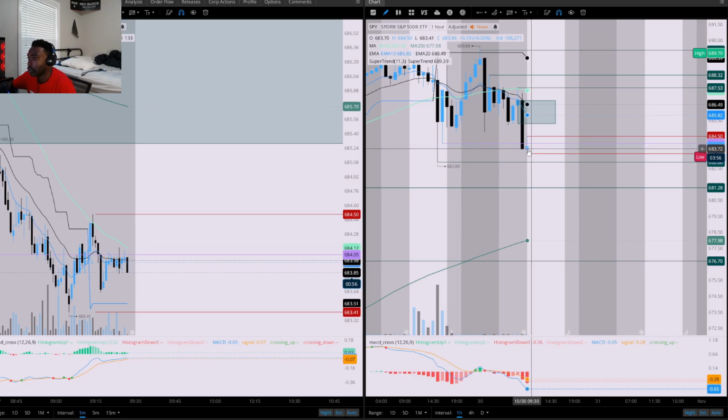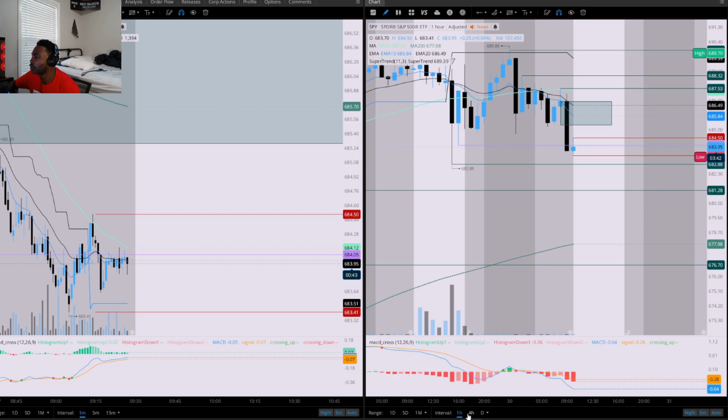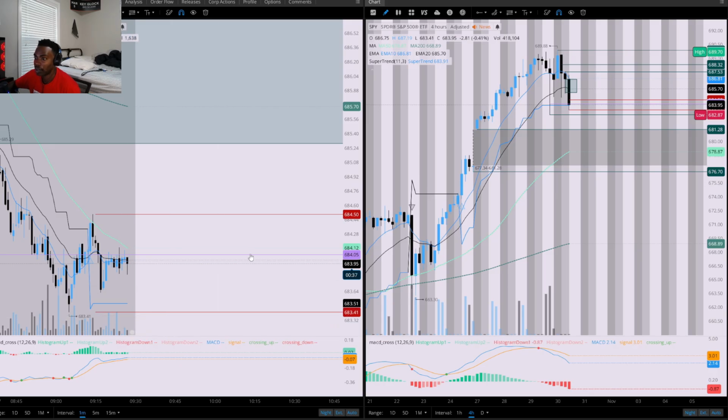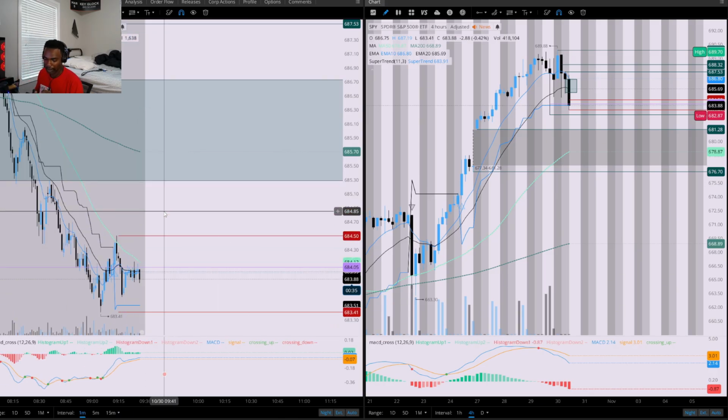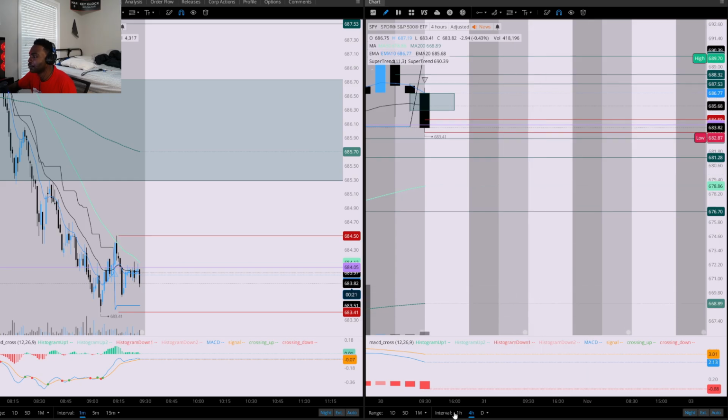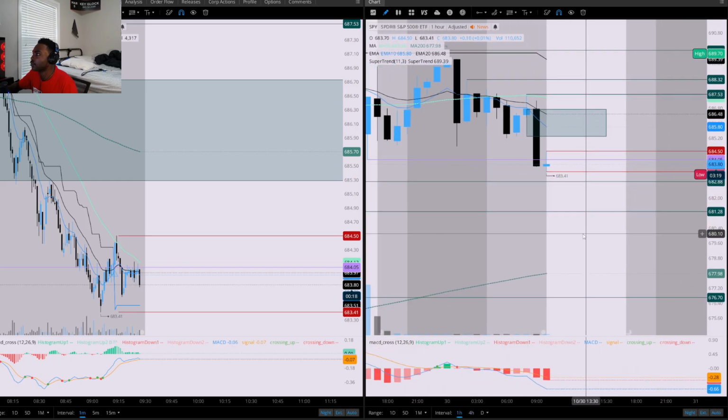This is interesting though. Okay, here we go. Some pops are starting to happen. So yeah, this all looks good for shorts. It looks great for shorts actually. I might even just get shorts at market open. No, let me stop playing. Yup, there it goes. It's starting to go now. Don't leave without me though.